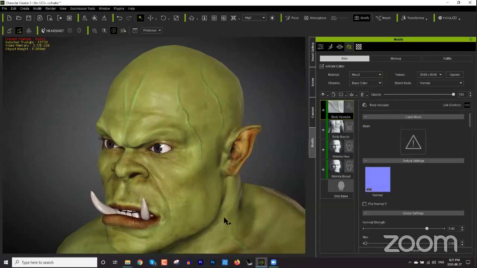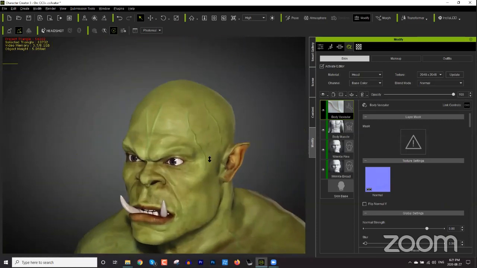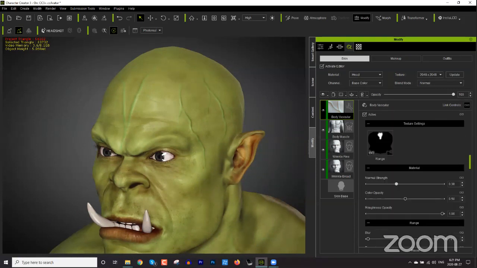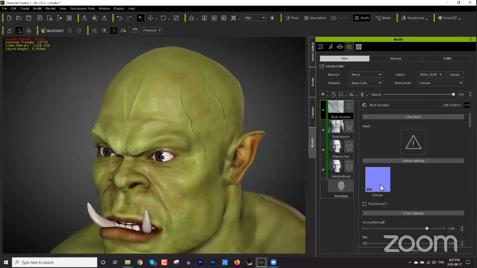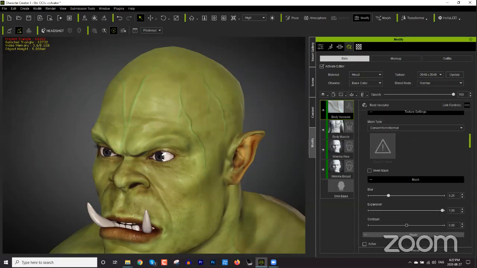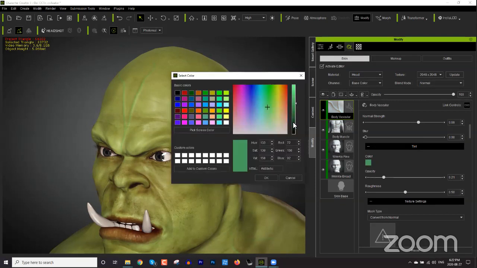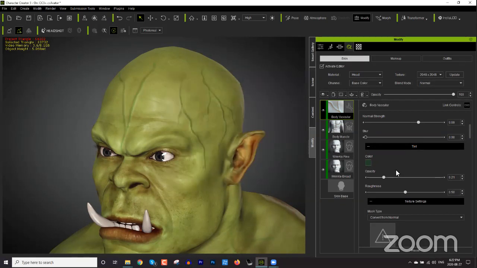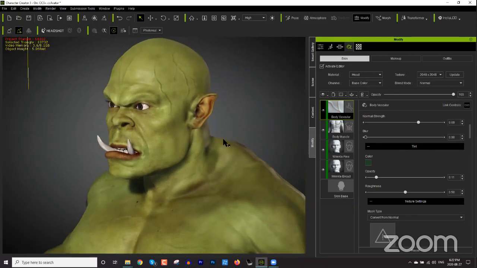And you can go to the body and do that separately as well. I think you kind of get the picture though, what the vascular stuff does. And yeah, it's a pretty cool effect, I think. I like it anyways. It's all the normal strength right there. We'll just take that down and let's just take that color. I know I'm being fussy here. There we go. I think that looks fine right there. Coolio. All right.